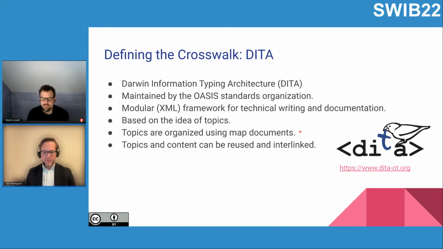The DITA standard was designed for documentation and technical writing and is based on the idea of topics. A topic is a discrete unit of information that can stand on its own. DITA topics are organized into a logical structure using another type of document called a map, which can be thought of as a table of contents. DITA is well supported by tooling such as the DITA Open Toolkit, which makes it easy to convert the XML source to a variety of output formats, including Markdown, which was the primary format used for the LUX crosswalk.